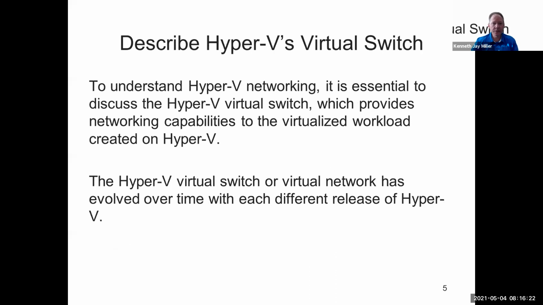Okay. So to really understand the networking in Hyper-V, it's essential that we discuss the virtual switch, because that's what we're connecting to, right? And it's easy, I know, in some of these labs, just to follow the directions, right? Well, it says connect this machine to this network connection. So you just go into, first you create it in the virtual switch manager, new LAN A, internal, done. So I don't know what I did, but I did it.